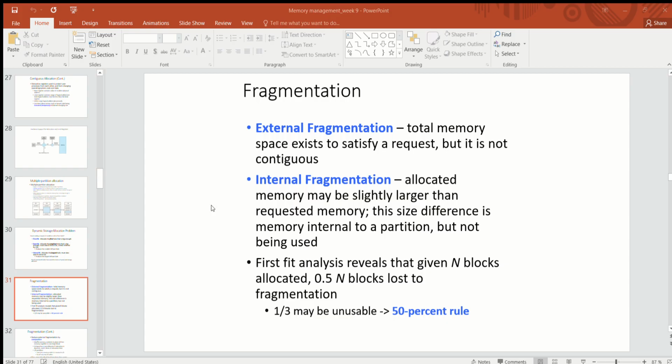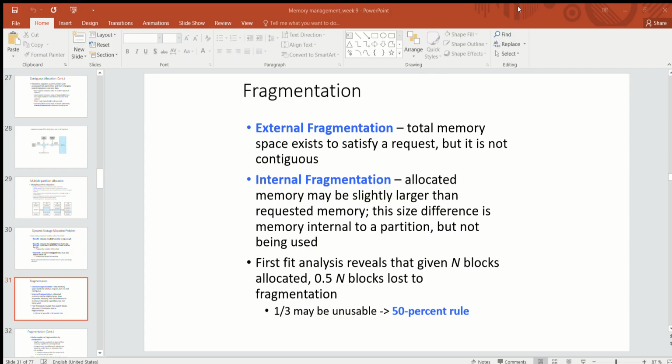It is when free memory is broken down into small, non-contiguous blocks. It makes it difficult to allocate a huge size of memory to the process despite having enough total free space. So there you have it.